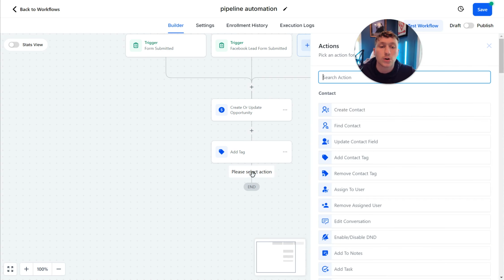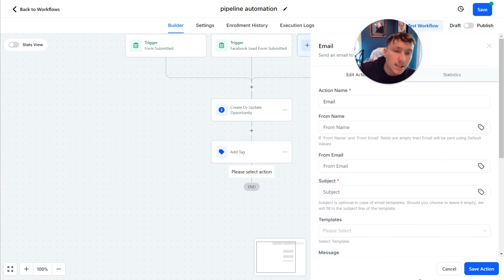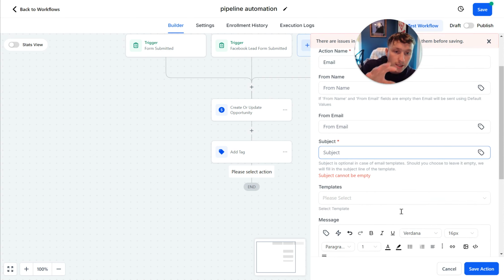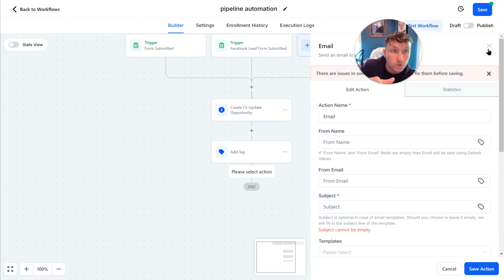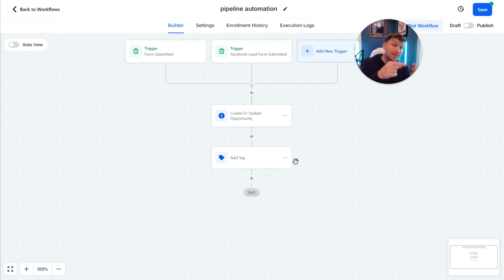And then right here, you're going to do the action to follow up. So let's do email, send email. Obviously you fill this out, deck it out. I'm not going to go in depth on this because you already understand the basics. You just plug in your stuff, and then you go as deep as you want with the automation. It can send an email, it can send a message, it can send a form, it can send a contract.